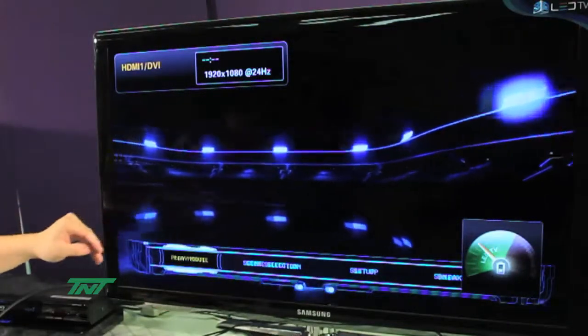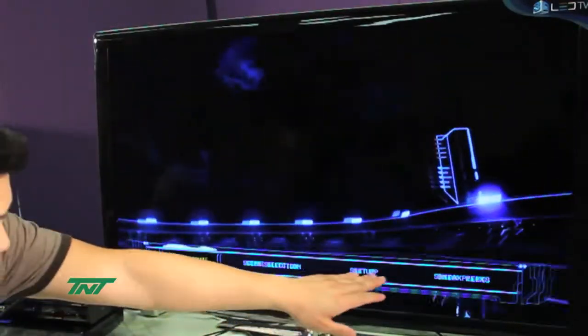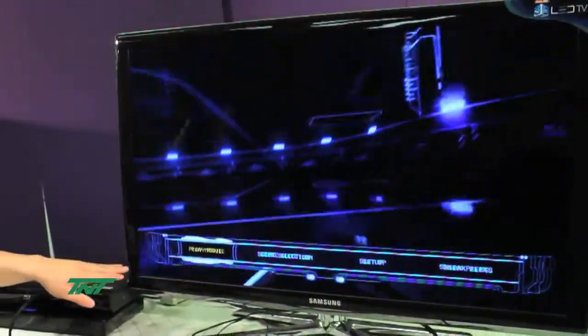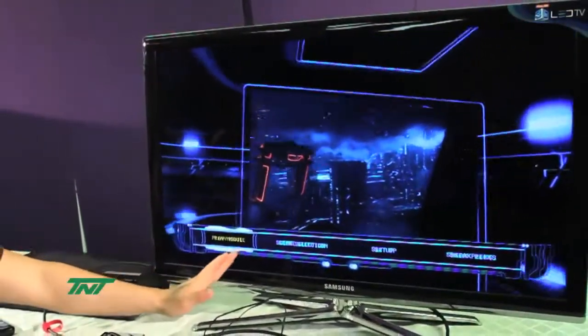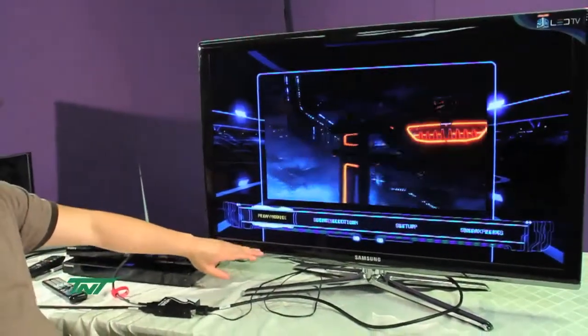That's what 3D is, 24 Hz right now. And yes, you can see the actual letters here. It's actually blurred or off. You can see the offsetting. So that's what 3D is.